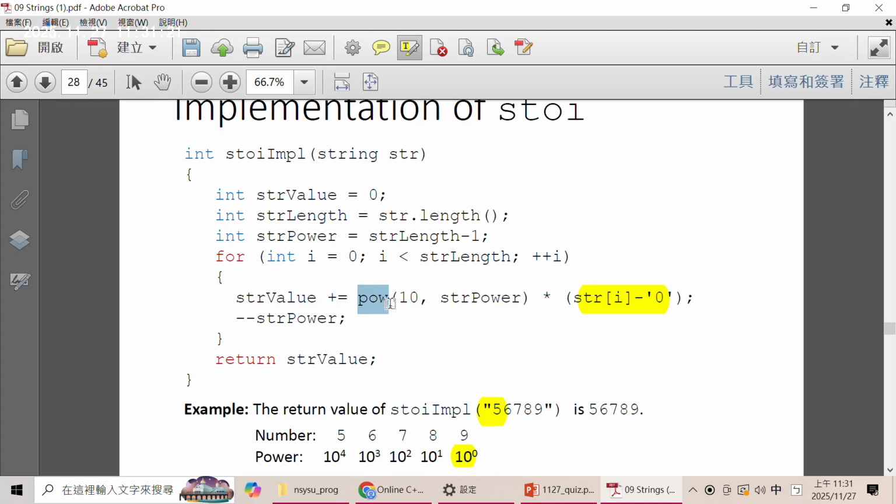We call the power function, and this will raise 10 to str power. The str power begins from string length minus 1. So we begin from the character 5, because at index 0 the character is 5. The 5 will multiply 10 raised to 4, and the 4 is str power. The initial value is string length minus 1.